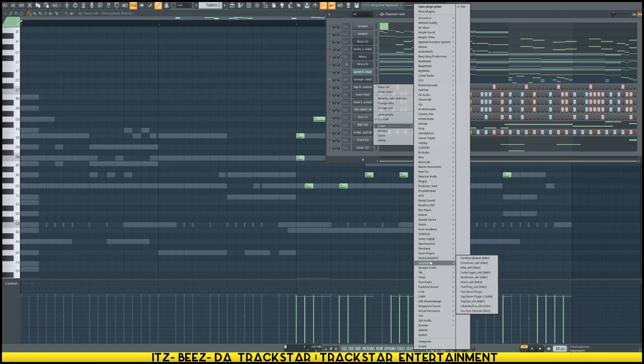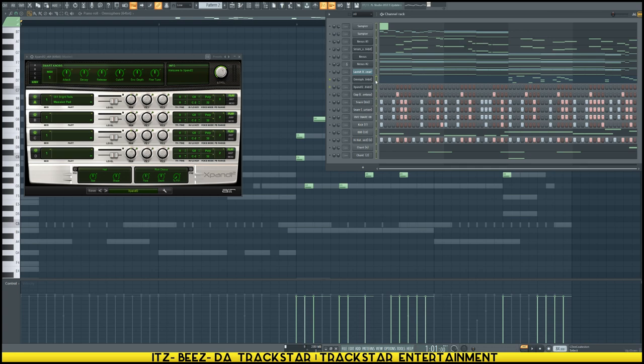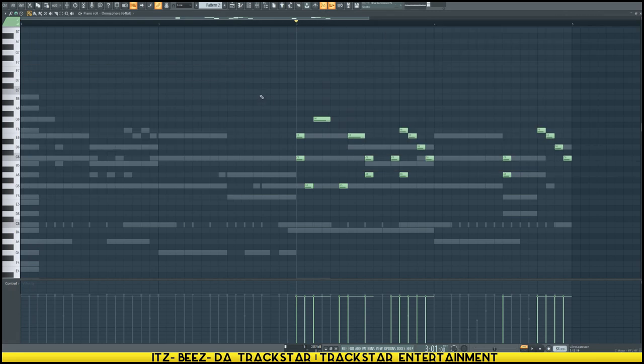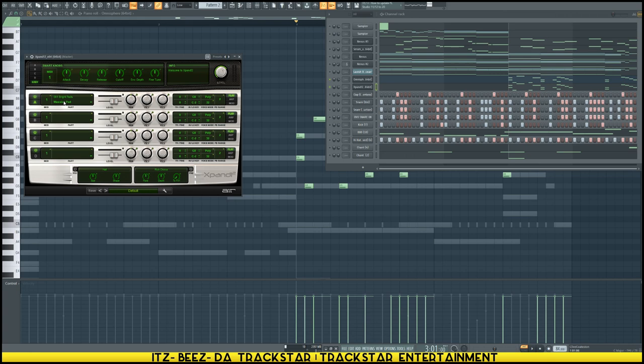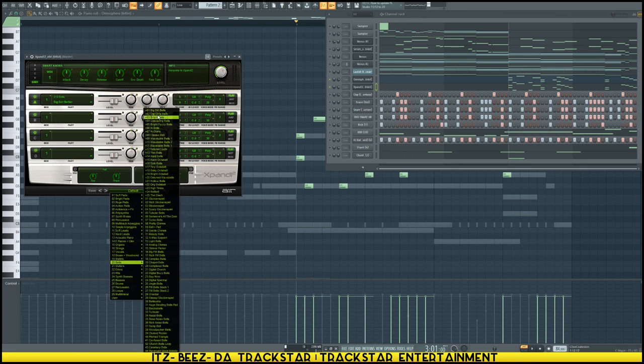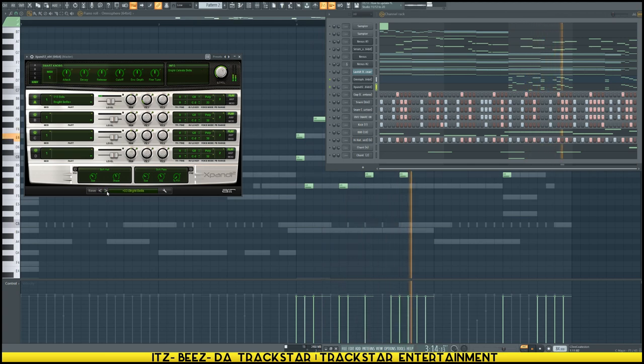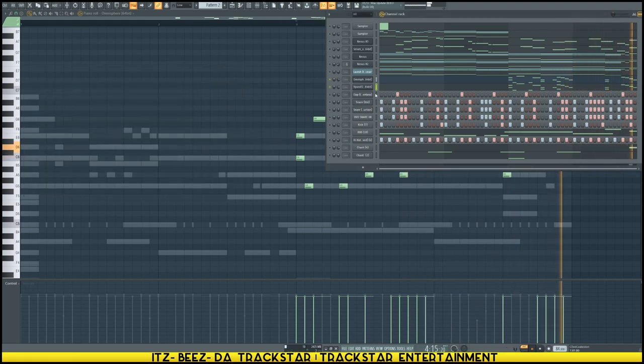We don't go with Nexus, but we'll go with a different VST this time, just to add variety. I would copy that same bell pattern and find a nice little bell. So let's go across to this, let's go F6, and find a good looking bell. Could be a mallet, but we'll go with bells. So I need to change that. Actually, let's come here, let's go bells, get more options. Boom. Cool. So that's the whole track we have so far.